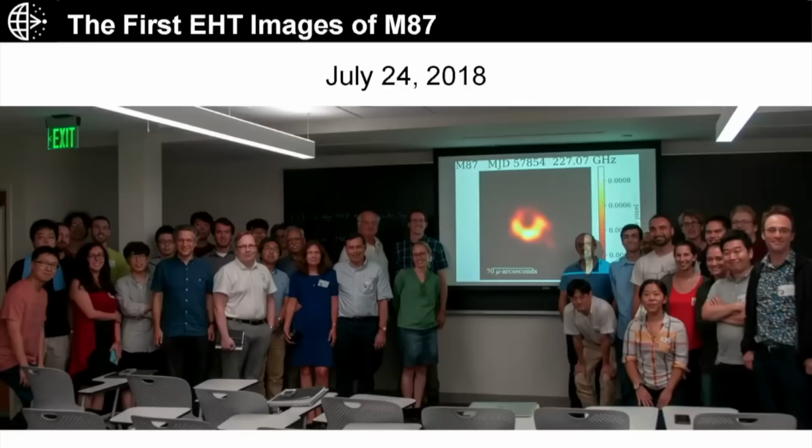This is another memorial photo taken after the first comparison of images. You can see a single M87 image here. This is the average of all four teams' images. This is really similar to what we presented at the press conference. And you can also see the fantastic international team that spent several years developing new imaging techniques and worked hard to create the first ever picture of a black hole. This is a truly collaborative effort, and we are proud of our fantastic imaging team. So the next speaker, Andrew, will explain how we reached the final images released on April 10th.